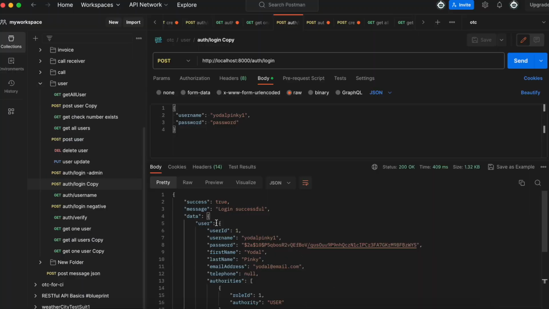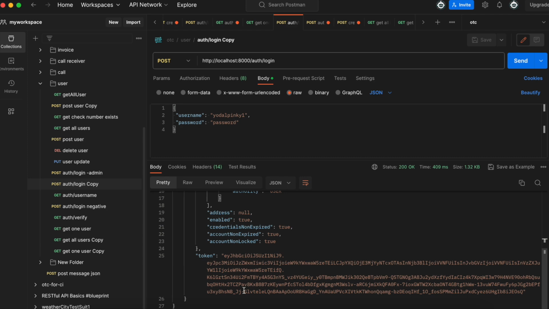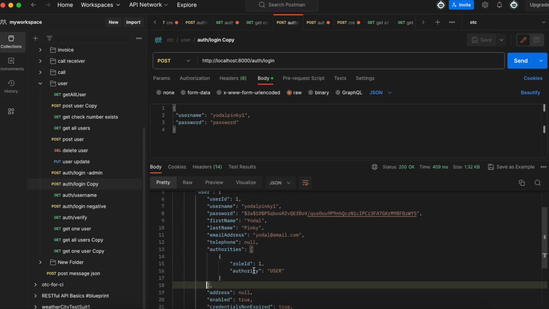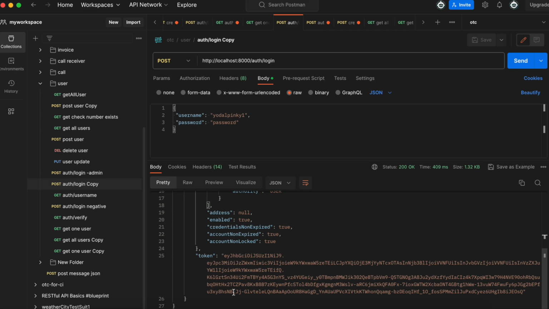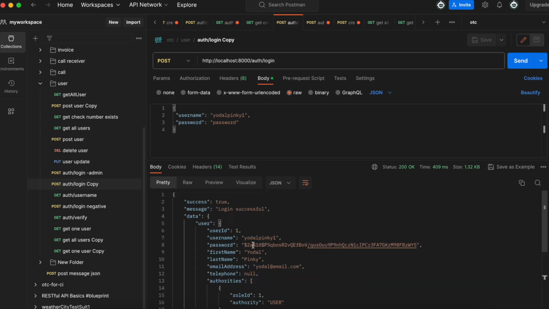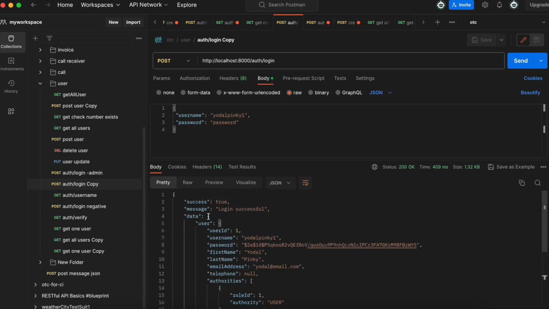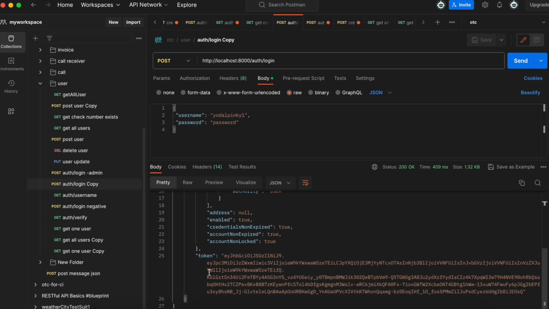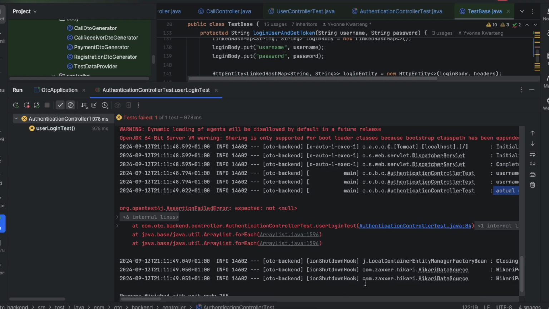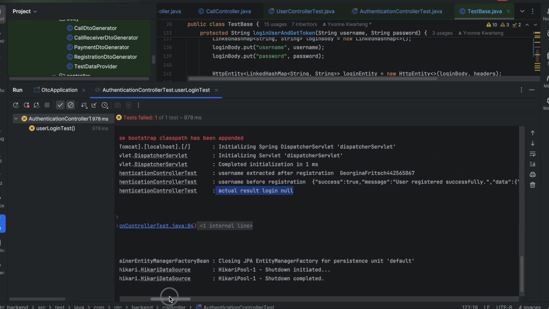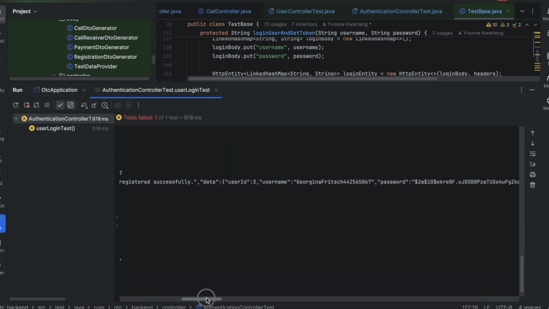So this and that one, let's see, this ends that one, and this ends what? This ends user. You see, the token is outside the user, but the token is inside data, right? So what is your problem? Okay, so I'm going to have to fix this outside because it still says it's a null when it's not supposed to be.